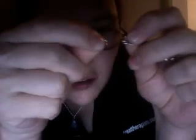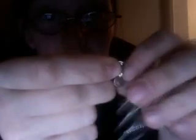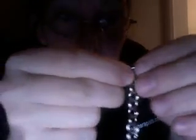And I'll show you. So here, the rings at the end are going horizontal. So we're going to add them on one at a time. And you want to add them on, and you want to make sure your open jump ring goes through both rings. And then you want to close it.